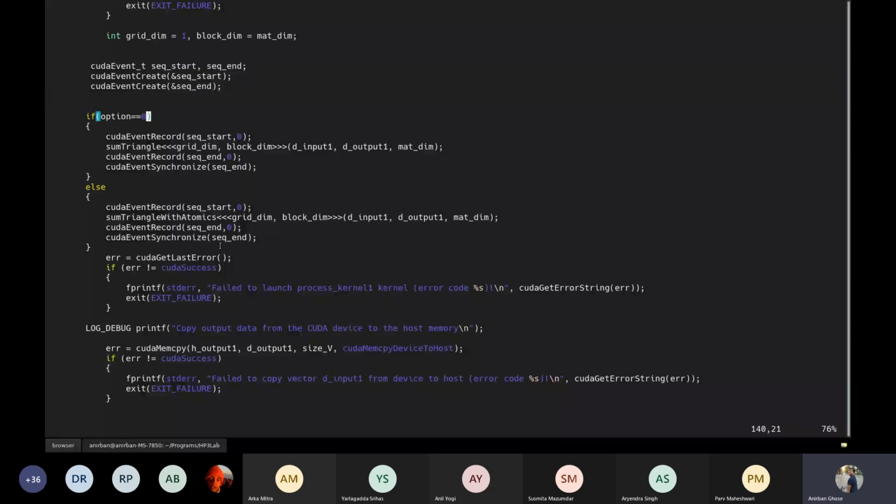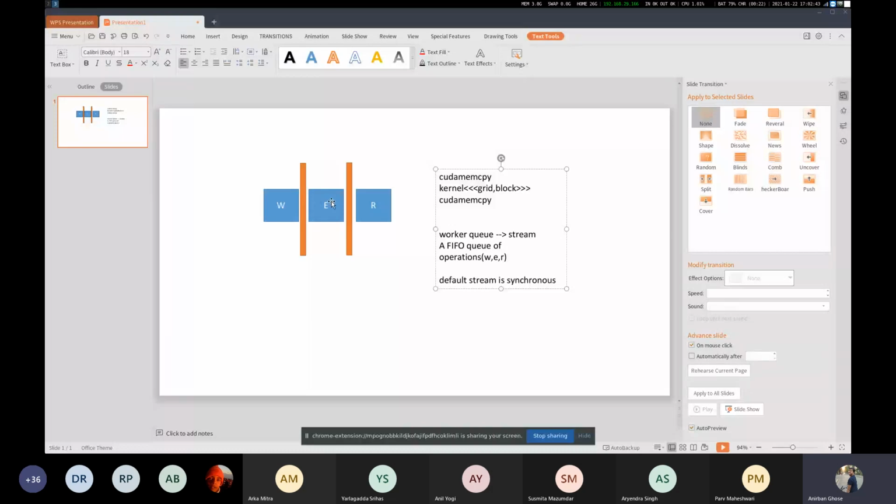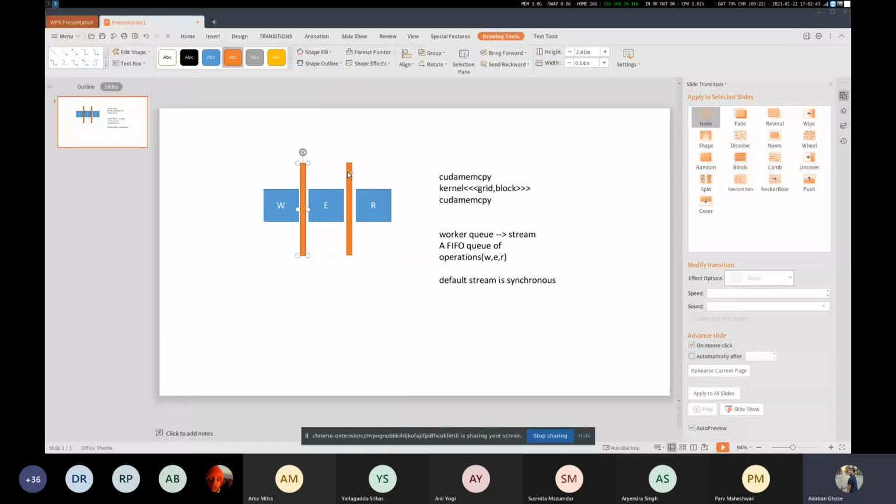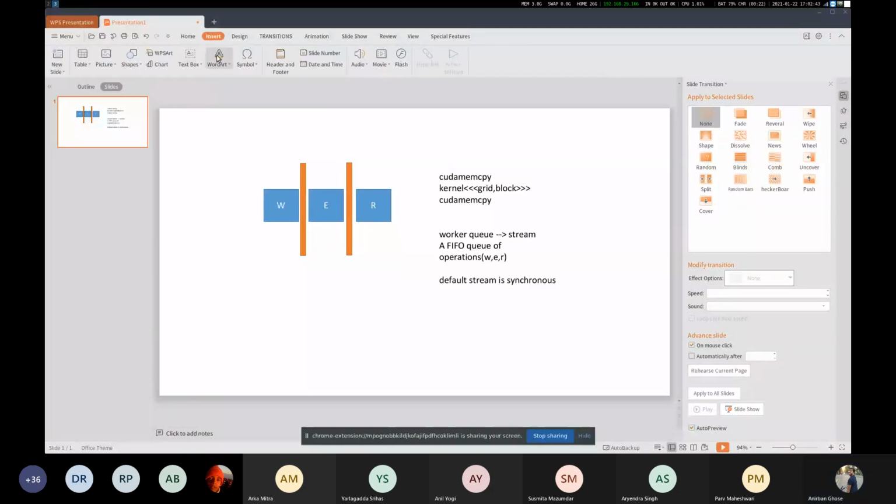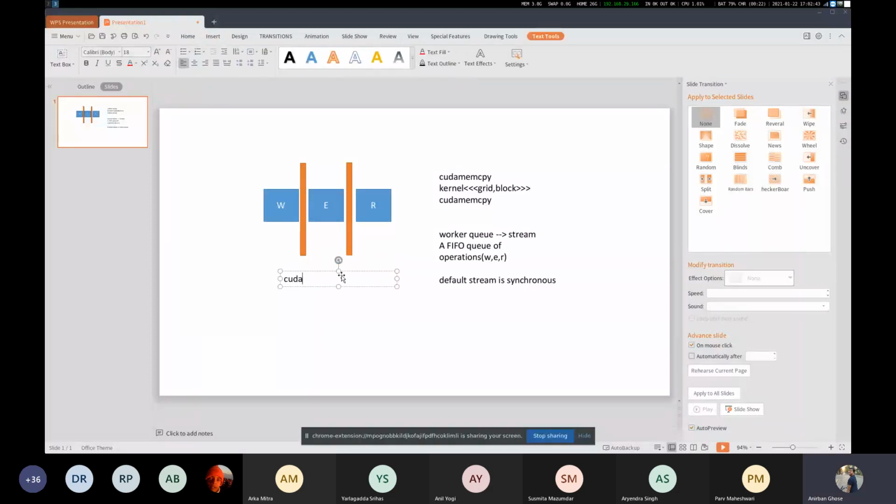Okay, so pictorially, this essentially means that say you want to profile this particular execute operation here. So you would essentially try to place markers at these two particular positions. And the way you can actually place a marker is by using this CUDA event record function. So there will be a CUDA event record call here.